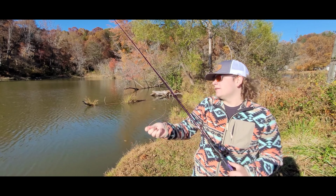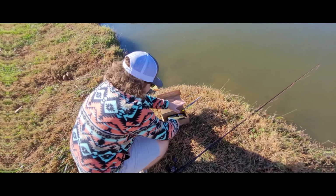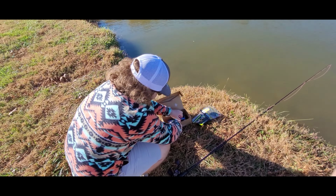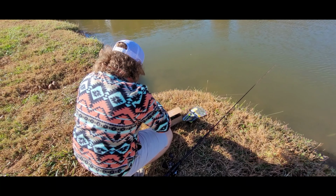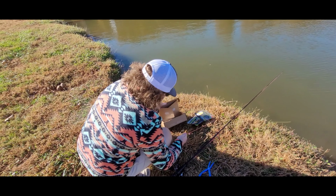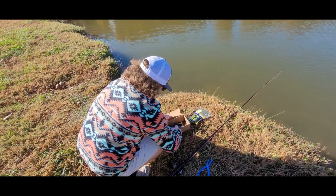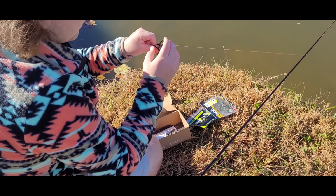Broke off that big worm right there on that log, so we gotta go retie up. Probably gonna throw this jig back around. Line got all knotted up, so we're gonna tie up a new one. Gonna throw this little jig again around.